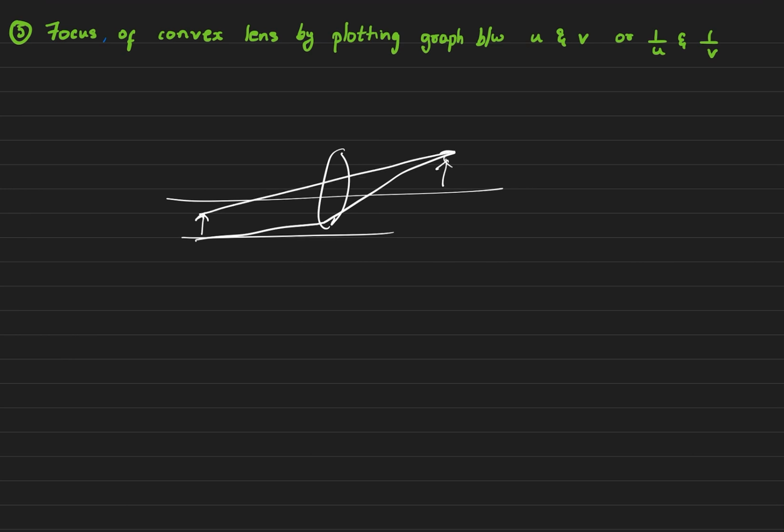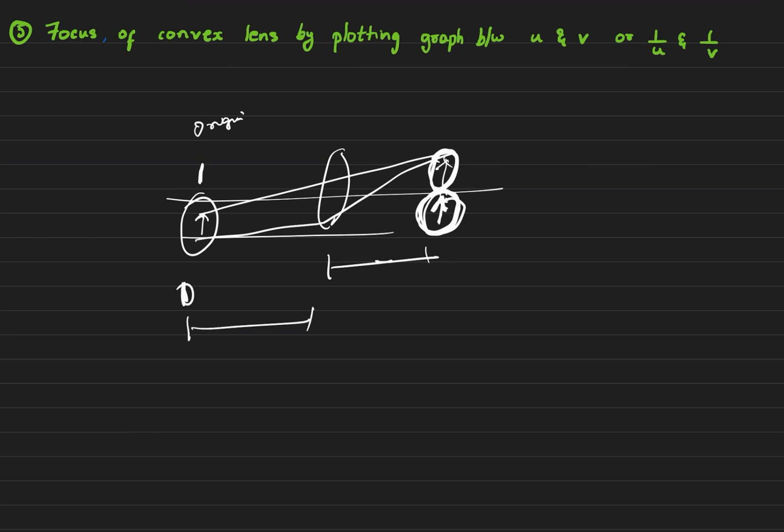So basically you are going to find where your object was placed. Our object is generally placed at origin, okay, I'm going to place my object at origin, then I'm going to find where my image is formed. For seeing where my image is formed, I have another needle here, and I'm going to make both the needles coincide. The needle placed here before should coincide with the image needle, so I'm going to find this distance. So suppose this distance is 0.